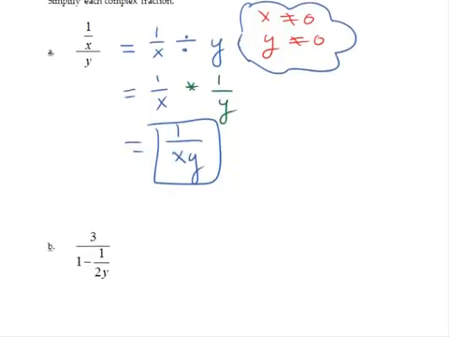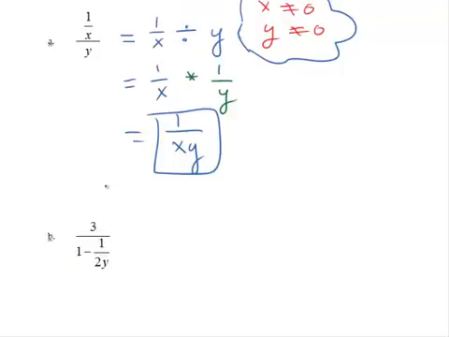All right. Second example, notice that your denominator here has a plus or a minus sign. We have to go ahead and combine those. We have to take care of that before we can even think about this quotient idea here. So we're going to deal with just the bottom for a second. So down here, we need to get a common denominator. So 1 over 1 minus 1 over 2y. So this guy needs a 2y and a 2y, top and bottom, and then this one already has the 2y.